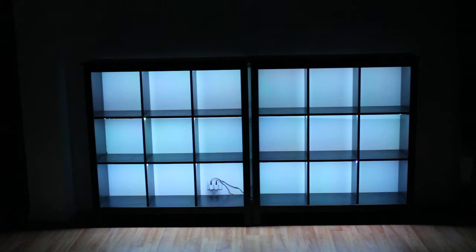Wow, that looks amazing. It's lighting up the entire living room. Whoa. This looks so cool. This completely transformed the room. Wow, I love that color.